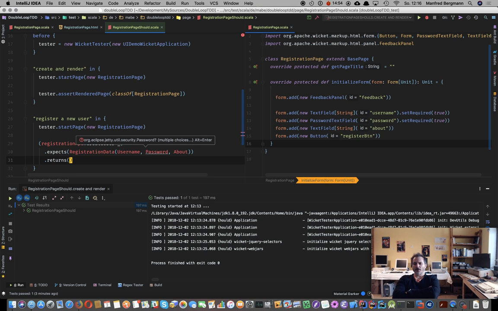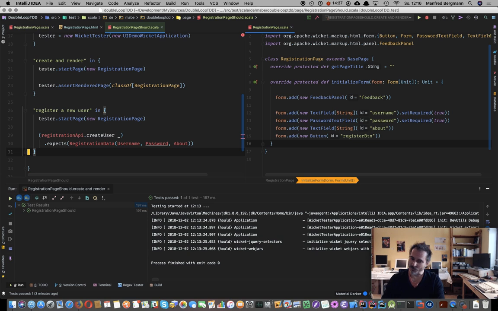When all is good, I don't actually want to return something because the registration, yeah, I don't know. It doesn't care, right? So we return nothing. When something goes wrong, I want to have an exception thrown. For example, when the user exists already, then I want to have an exception thrown.